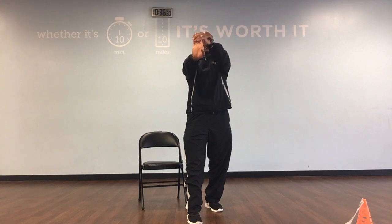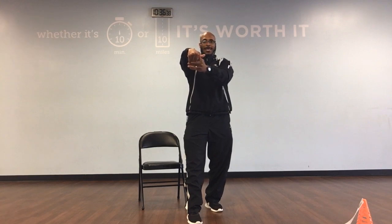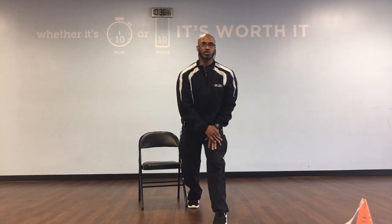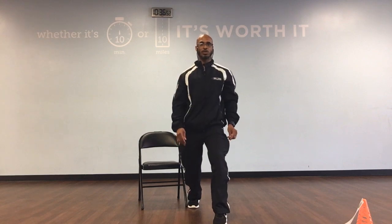Pull it back: 1, 2, 3, 4, 5, 6, 8, 9, and 10. Pull it back: 1, 2, 3, 4, 5, 6, 8, 9, and 10. Left leg back up front, sit back, lean forward, feet straight, head up, chest up: 1, 2, 3, 4, 5, 6, 8, 9, and 10. Bend the knees: 1, 2, 4, 5, 6, 7, 8, 9, and 10.